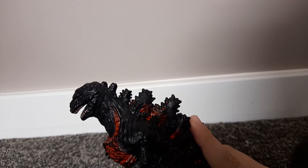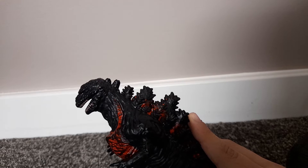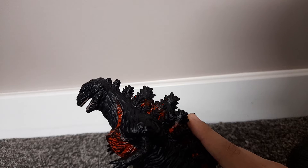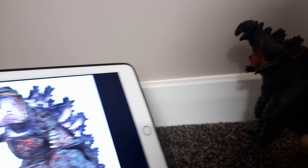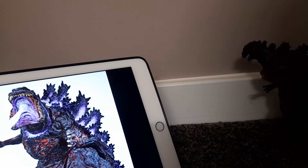There are only three of the NECA one in stock, so I really want to get it but I have to wait for my birthday in six more months. There's another NECA version with five in stock. I'm going to check if the one I want is still in stock closer to my birthday — if it isn't, I'll go for the one that has five in stock.